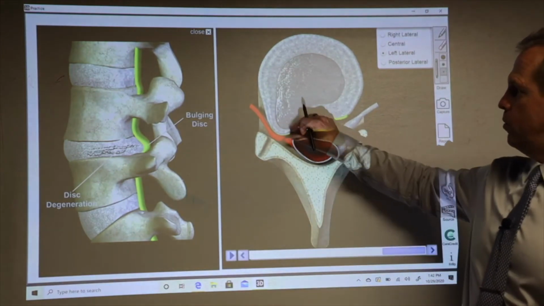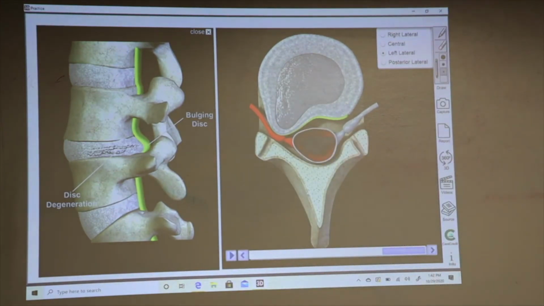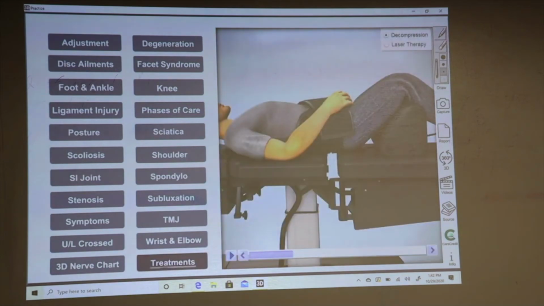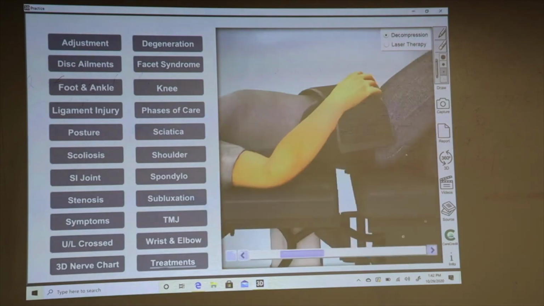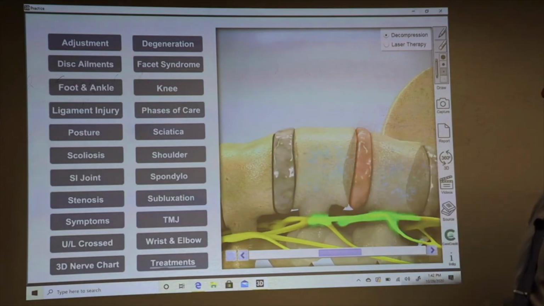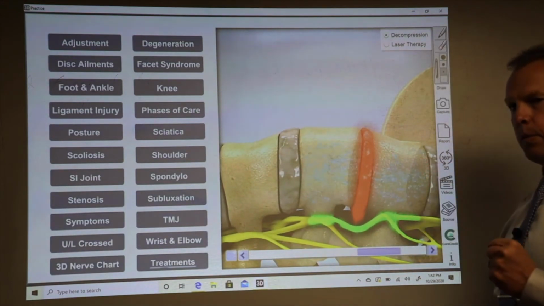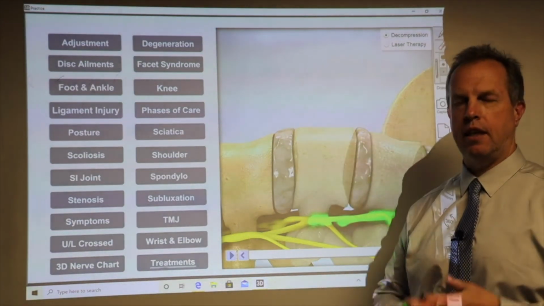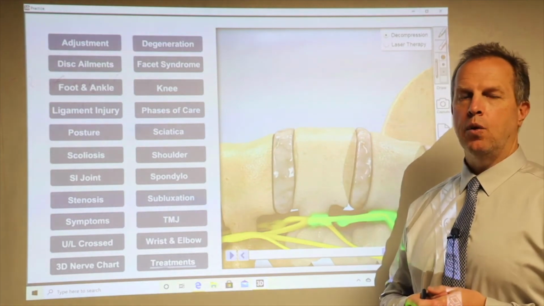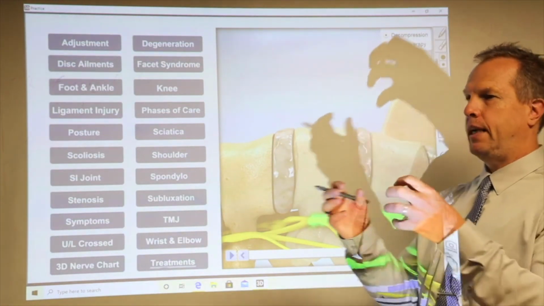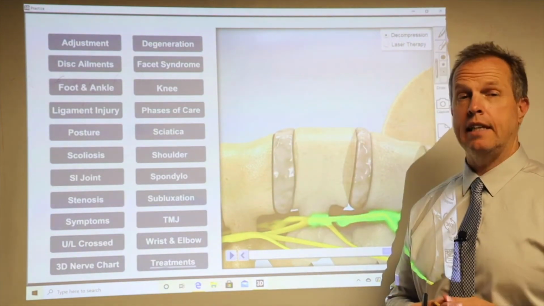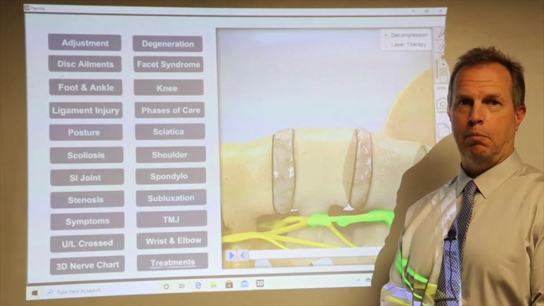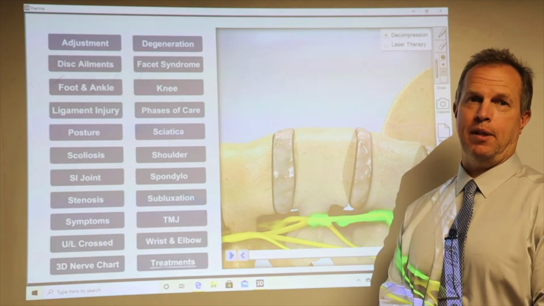So we see that disc bulge. We want to get in here. We want to adjust it. We can also use decompression on that. And when the disc bulge is in there, and we start to do decompression on there, what happens is that opens that up, creating a negative pressure inside that disc, allowing that shrinking to go back in. So regular appointments, especially when you're in acute care and you're just beginning, those appointments and the spacing of those appointments is very important. Then after that, we have to look at moving in here and maintaining what you've already built. And ask my patients who are wellness patients. They know when it's about time, and they get in and they don't let something bad happen.